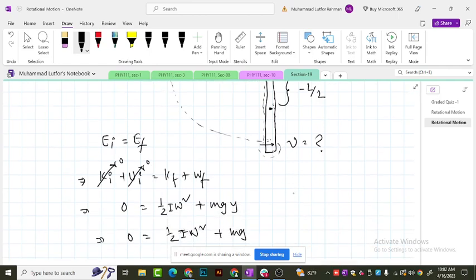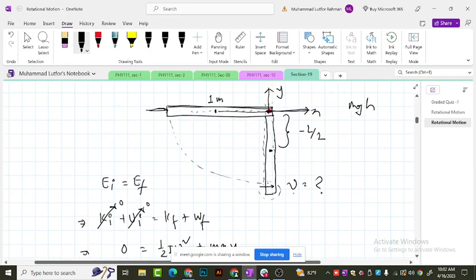Sir, could you say it once more? I can't hear this part clearly. Okay, fine. So one more thing, it will be difficult, yeah, I know that, but if you do not understand, definitely raise your voice. So my point is over here, since when I release that system, its center of mass is the midpoint, we know that, because it's a uniform distribution of mass I consider over here, which is 1 meter long. When I release, it rotates and this point will be over here, right? Do you understand this one?